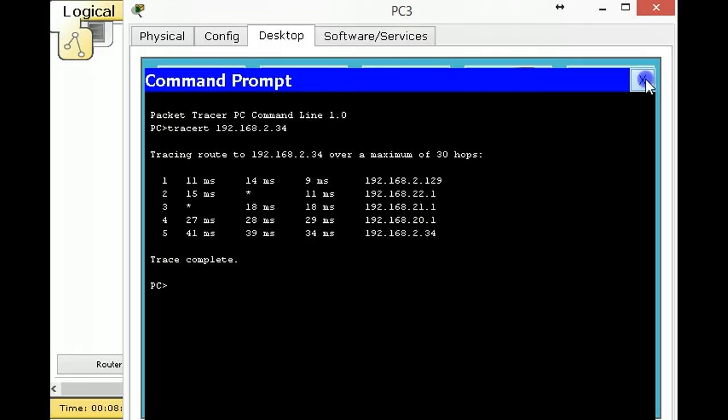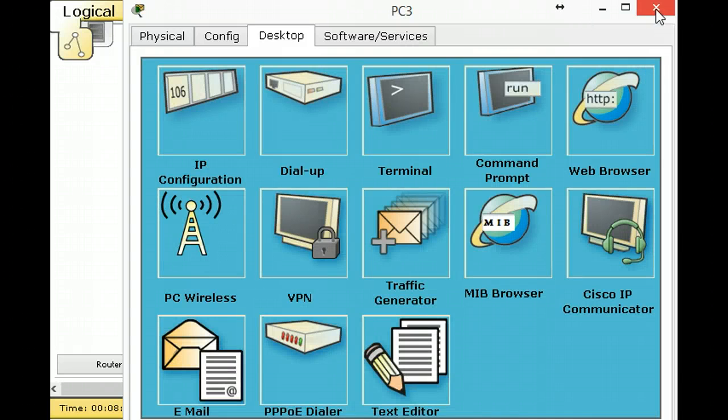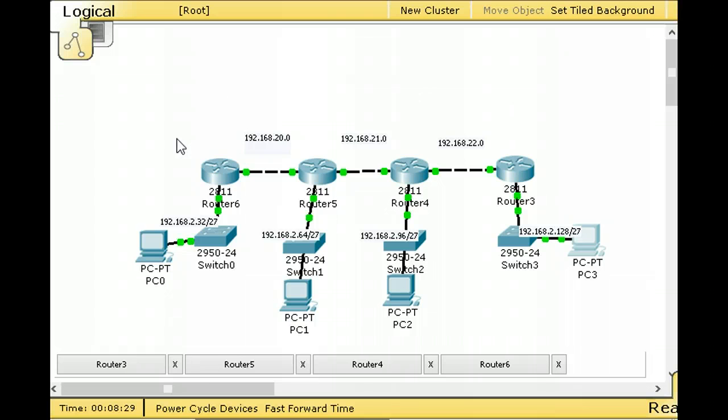Again, that's all there is to configuring RIP. Simple protocol to configure. Not a complex topology, but it'll figure it out. It'll share the routes, and it will use hop count in order to get from one location to the other. So when you're using RIP, you've got to be careful about the speeds and the number of hops that it takes from location to location.